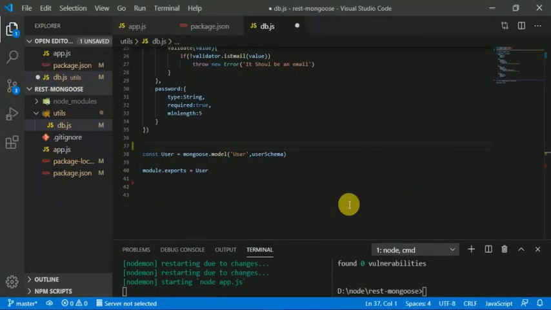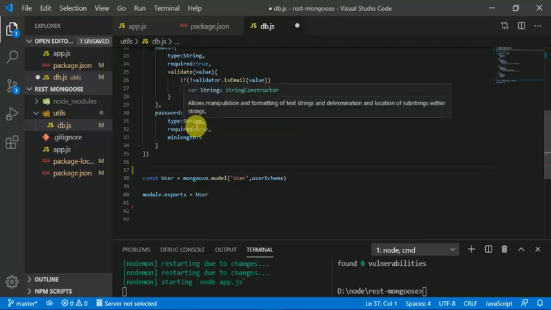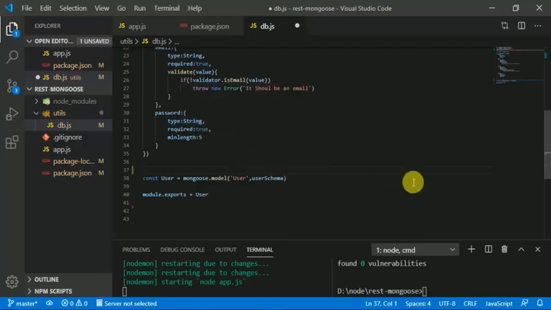In this video, we are going to add new security rules and authenticate the user. So for now, the password field is filled with plain text. So we are going to change it into a random set of values. For doing this, we are going to use a new library that is called bcrypt.js.